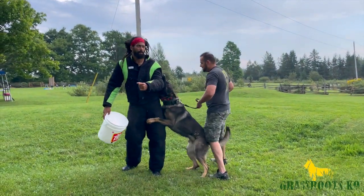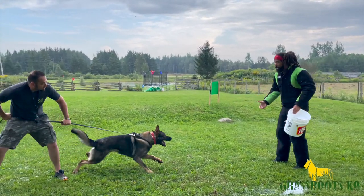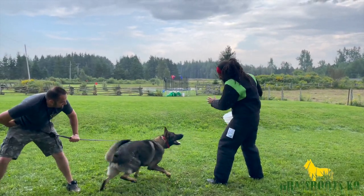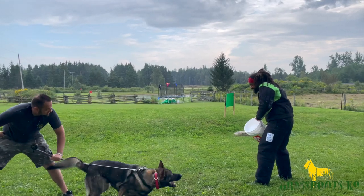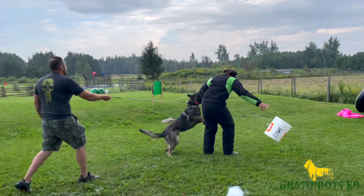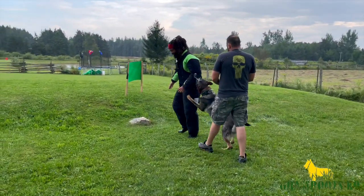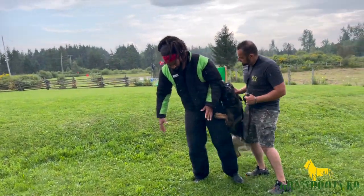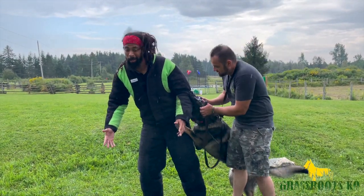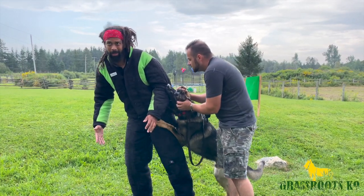Good, so we'll do another rep. So we saw that progress. This time we're going to actually get him a little wet. Watch him. So if you notice, his grip is a little lower there, but his eyes were closed when he bit me. And he's biting hard, I promise you.